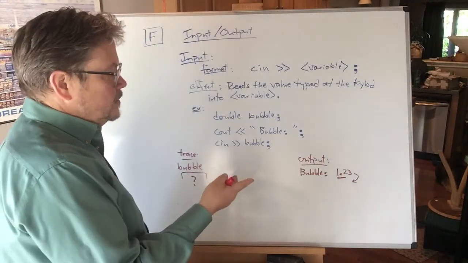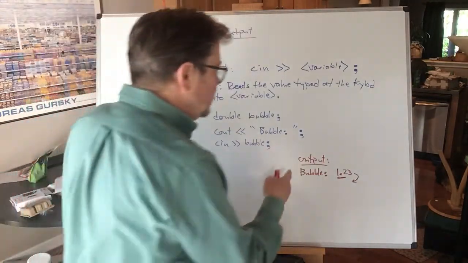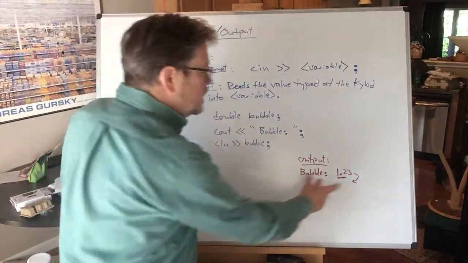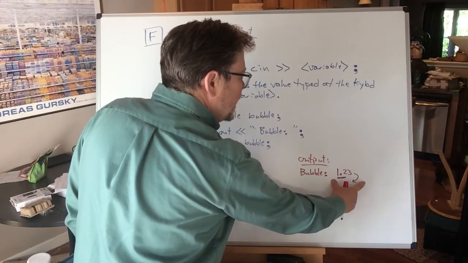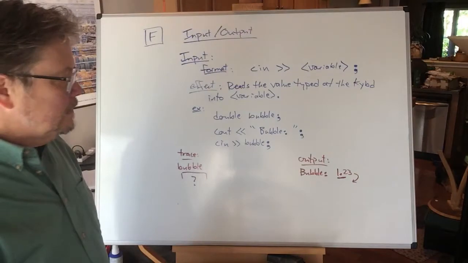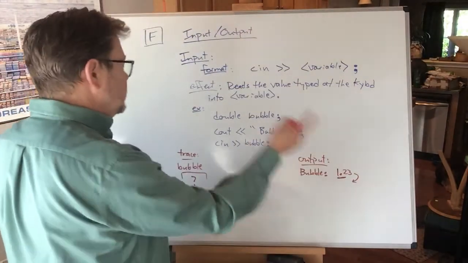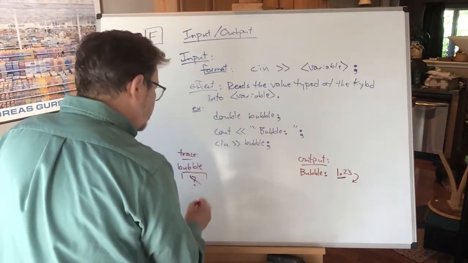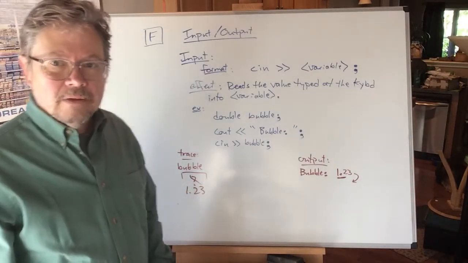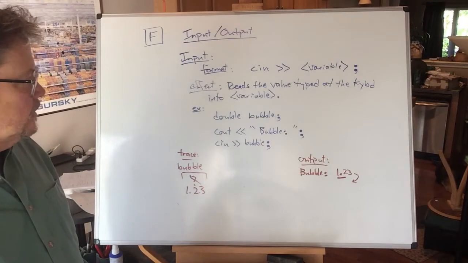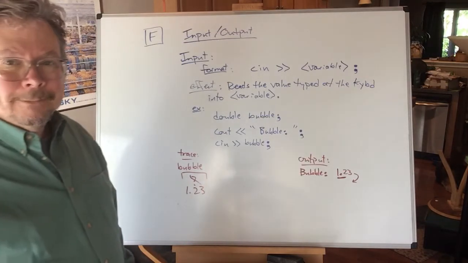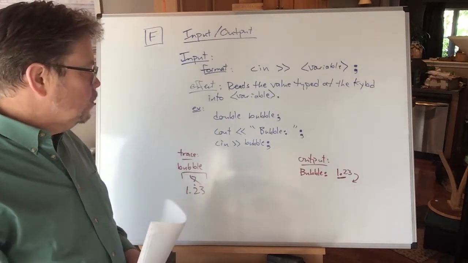Until they press enter, they can change their minds. They can say, well, I didn't mean 1.23. I meant 1.32. So they get a little think about it time over here to backspace and change this value. But as soon as they press the enter key, they've made a commitment. And 1.23 is going to be read into the program, and in this case, into variable bubble, 1.23. And there you have it. I'm trying to milk this example for all I can because it's just so small. There's not much to it at all. So I will lean on you to come up with all kinds of what-if questions.